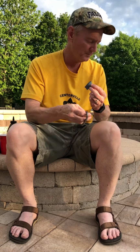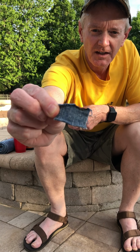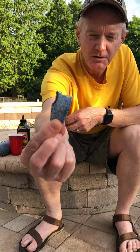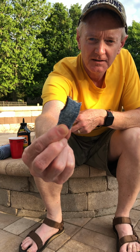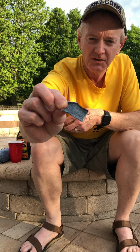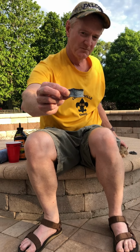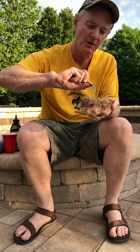Time to break out the flint and steel. Here we go. What I've got here is a little piece of all cotton denim that I have soaked overnight in a diluted solution of potassium nitrate or saltpeter. It burns real hot. This little piece, until I start blowing on it, all by itself would probably burn for 6 to 8 minutes. Let's see what we can do with it.